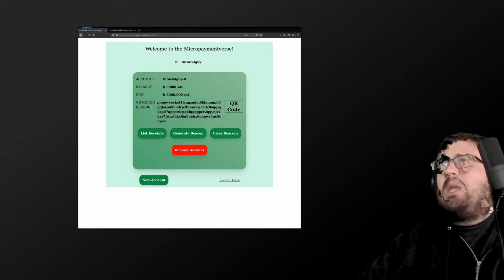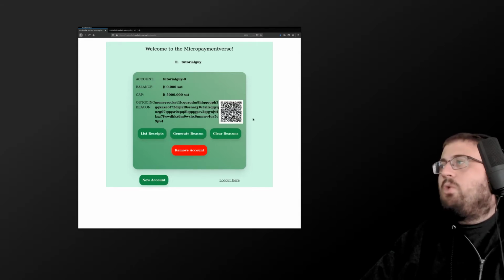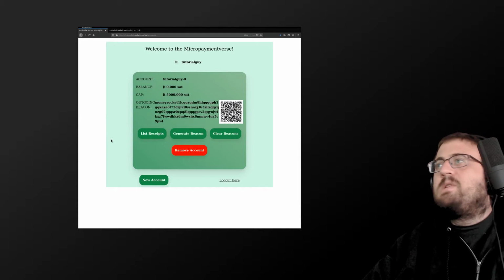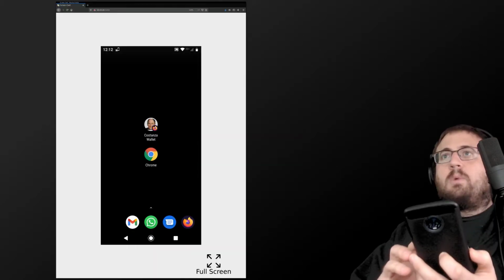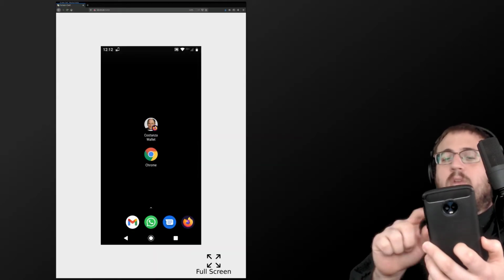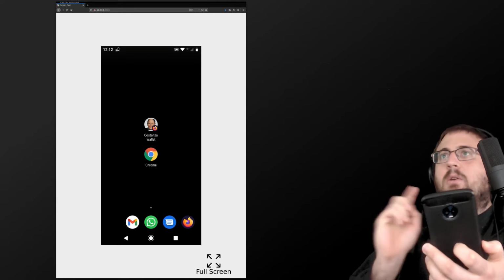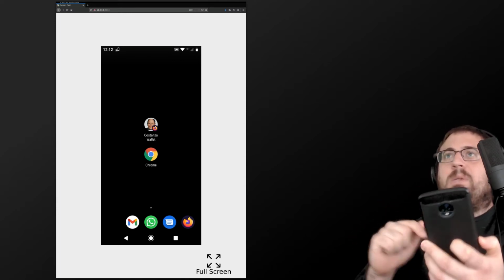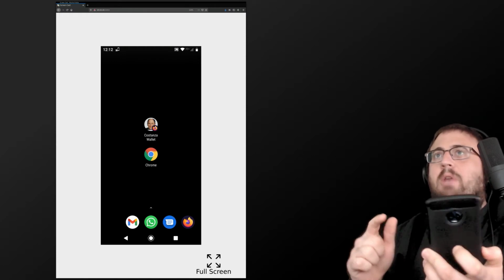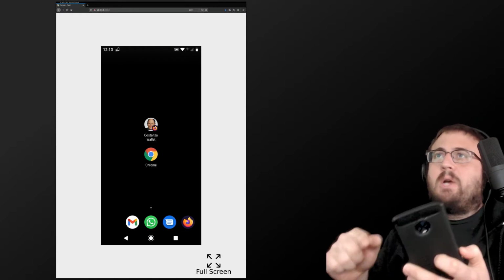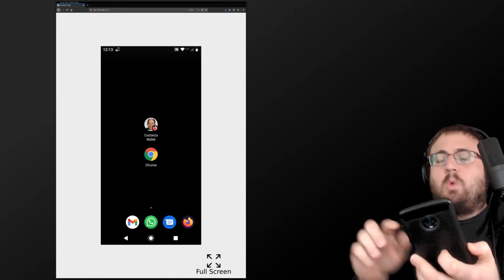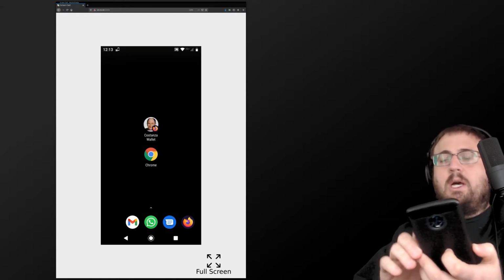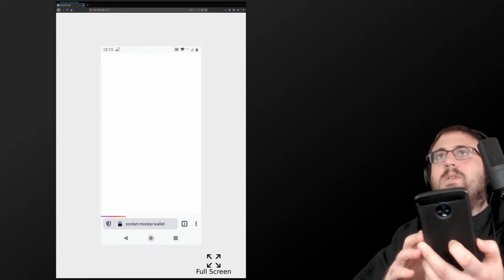So now that we have the beacon, we're ready to scan it with a phone, so we can generate a QR code there and scan it with a phone. So we're just going to put this aside for a second and get the wallet. We're going to run the wallet on an Android phone here. A thing to recognize is it's not an installed application, it's a web app, so it runs in the browser. You don't have to go through the App Store to get it, you just have to point your browser at socket.money/wallet. And you can set up a hyperlink on your home screen, which I've done with Firefox here.